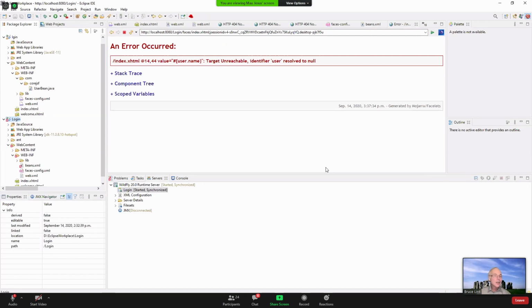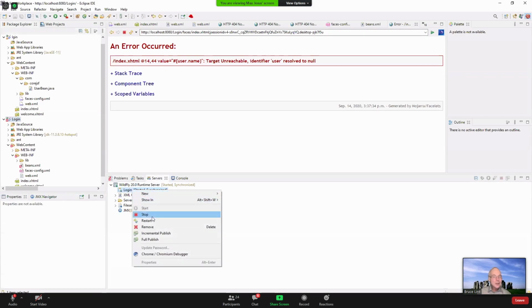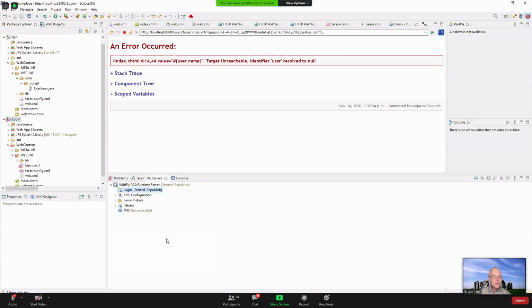Okay. If this fixes it, I'm going to be very upset. But anyway, right click and do a full deploy. Right click on the project and the server. Full publish, yeah. Full publish.